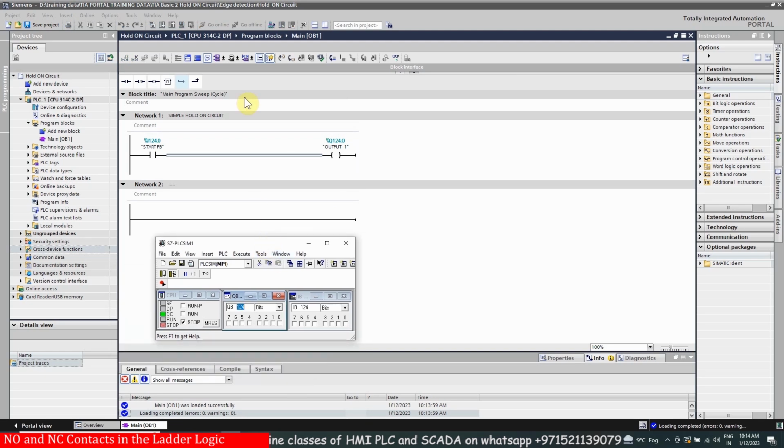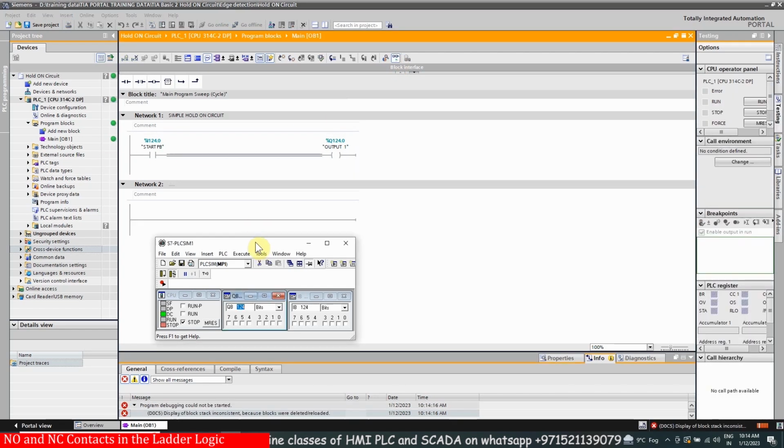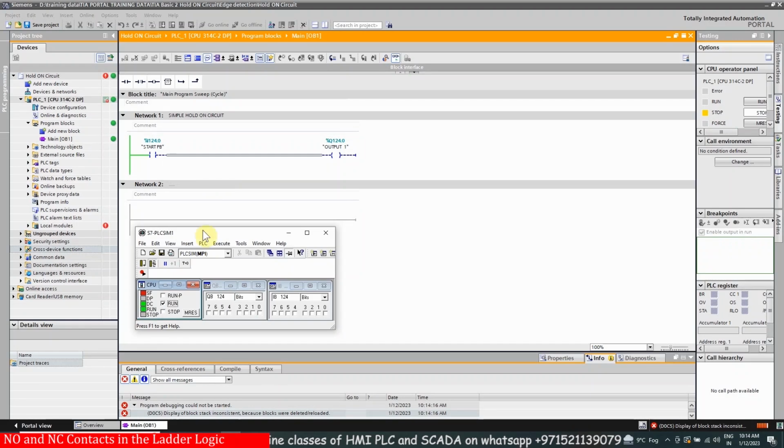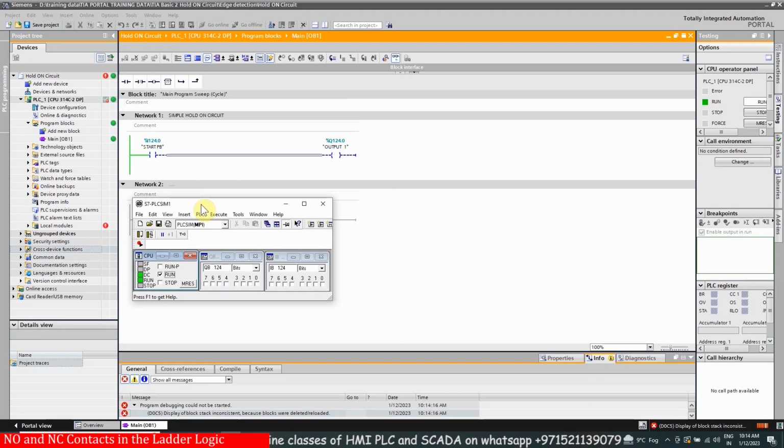Once the program is uploaded into the PLC simulator, we will go online with the PLC and start monitoring this simple ladder. As you can see, this is the normal open contact and it is assigned the I124.0 start push button address, and as soon as we turn on this push button I124.0, it has energized our output Q124.0.